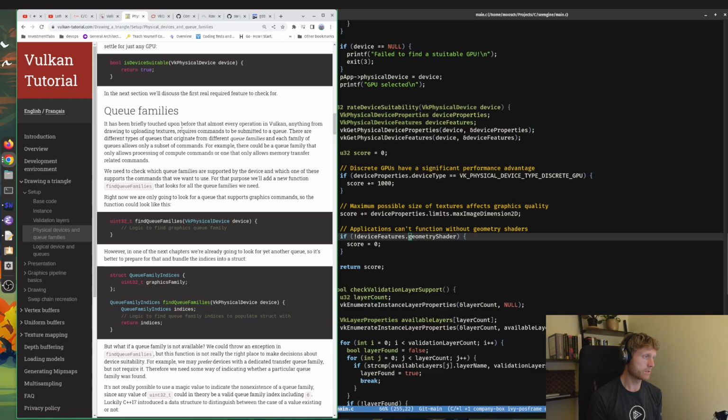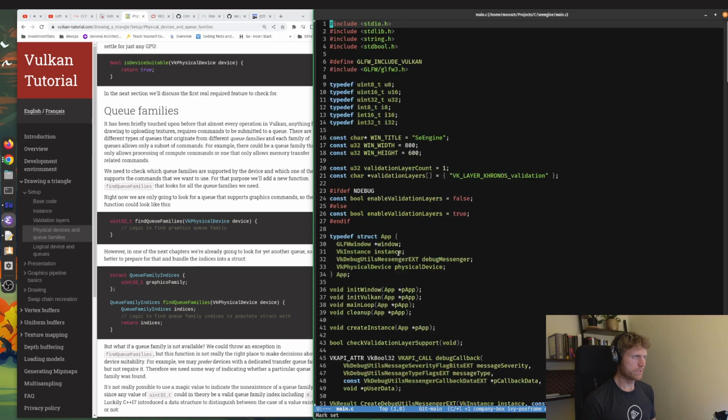For that purpose, we'll add a new function called findQueueFamilies that looks for all the queue families we need. Right now we are only going to look for a queue that supports graphics commands. So the function looks something like this.